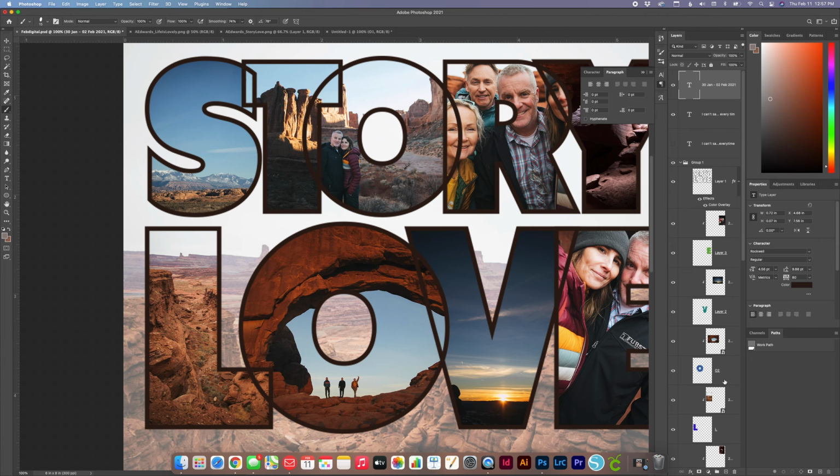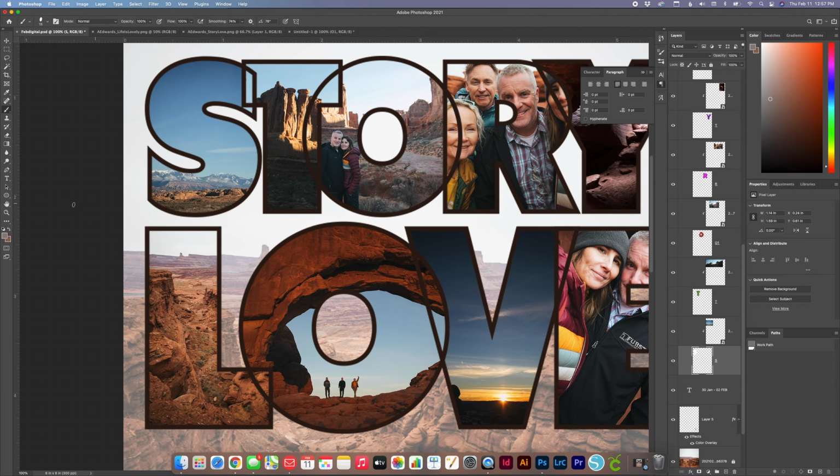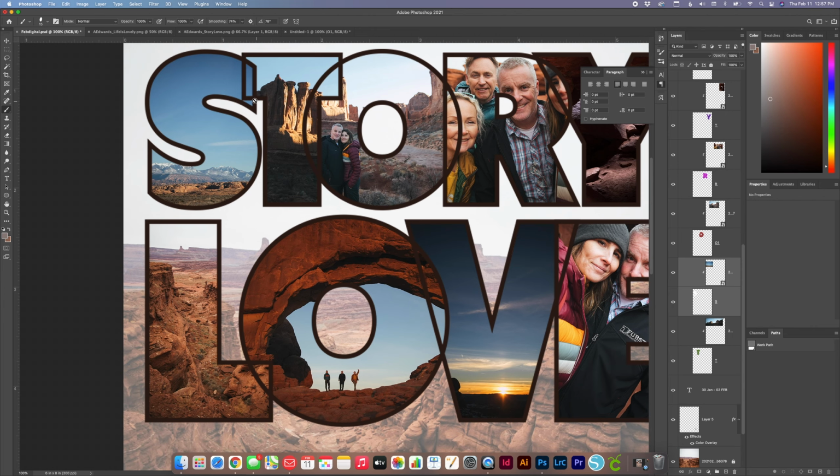So I'm going to come down here and find my S, which is down here at the bottom. Click on that, and I've got my brush tool, and I'm just going to click. And you're not seeing a change right now, and that's because the T is above the S. So what I'm going to do is take the S, shift click on the photo also, and move them above the T and the T photo. And now you can see that that is above it.